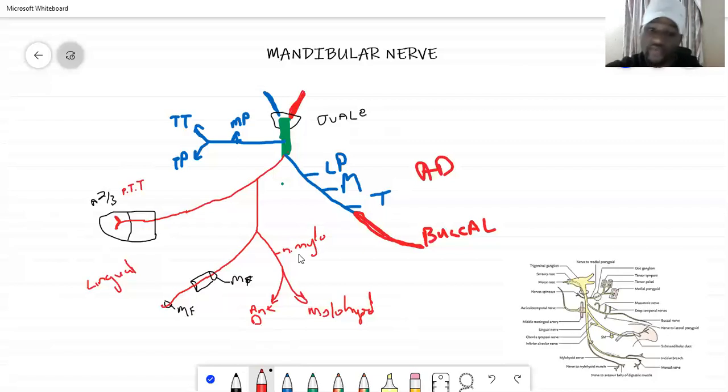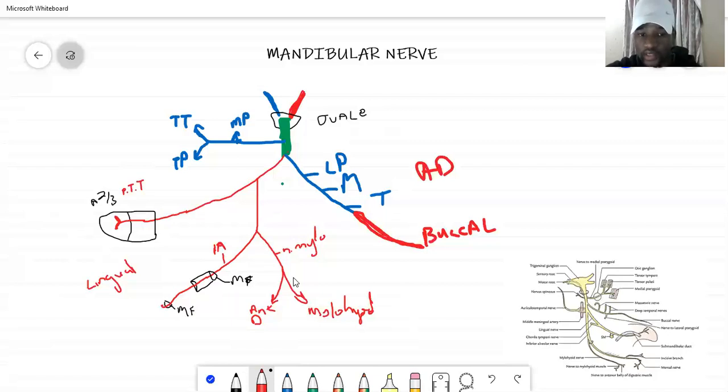And again, guys, if you grasp this, because we're going to do this when you're doing the neck, it will be easier for you to understand the nerve supply and the blood supply and everything if you did understand this video, right? Awesome. And then from there, we will have our last branch. So far we have two branches. We have the lingual, we have the inferior alveolar. I'll just write IA. This is the inferior alveolar.